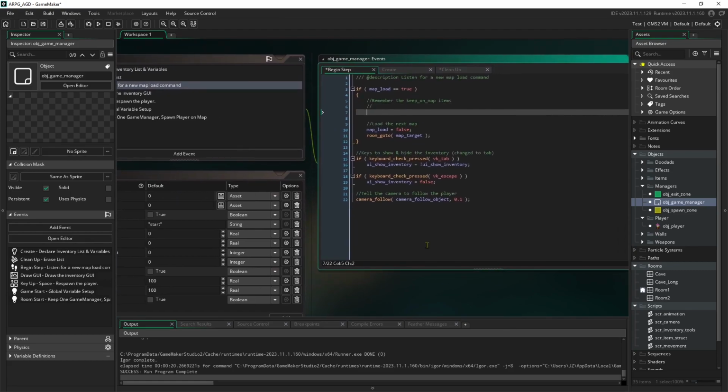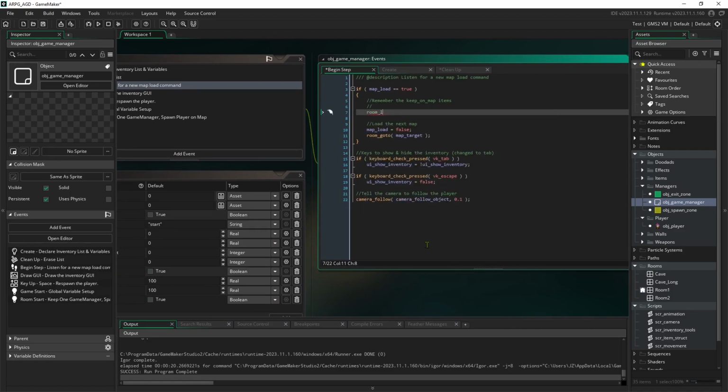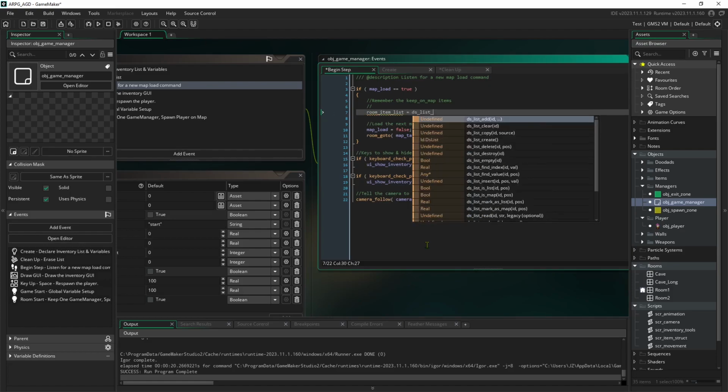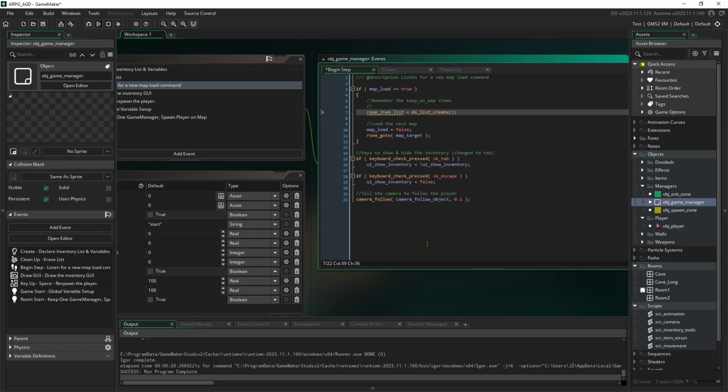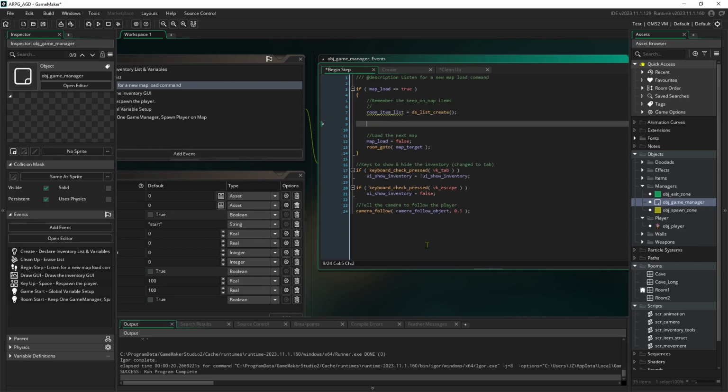So we want to make a room list. Well, let's just call this room_item_list, with ds_list_create. So we create a list of the items in the room, and let's go through and check which items want to be remembered.